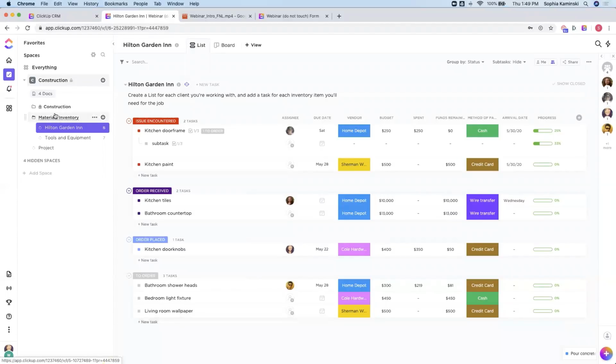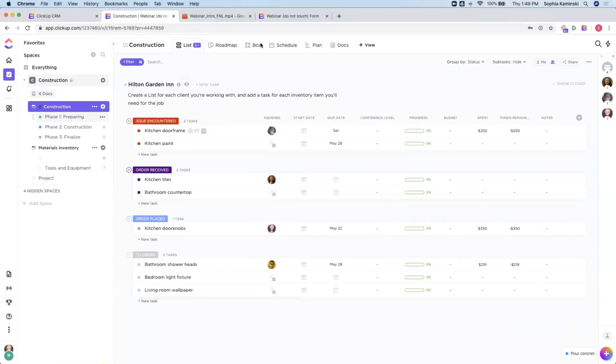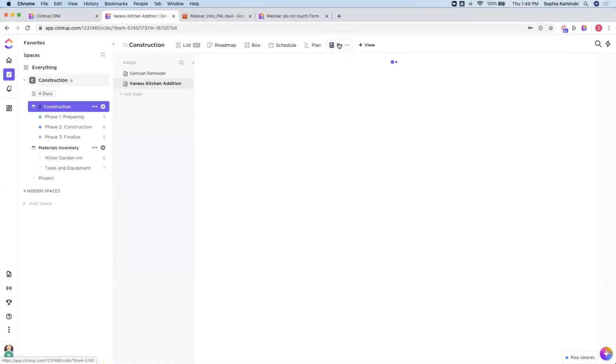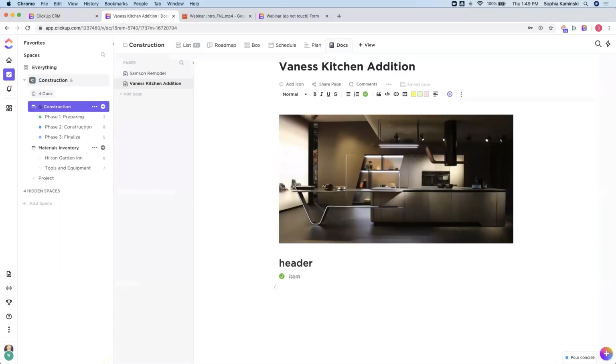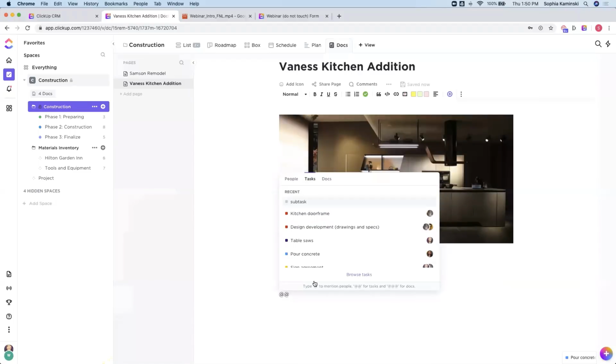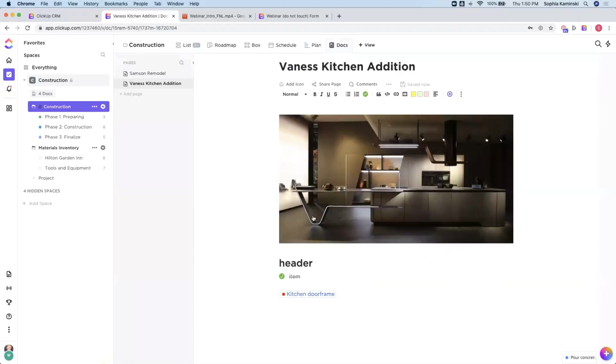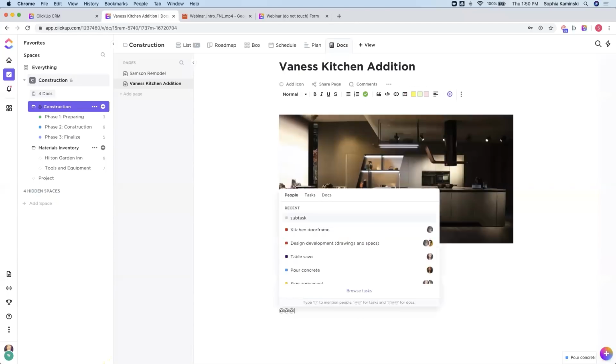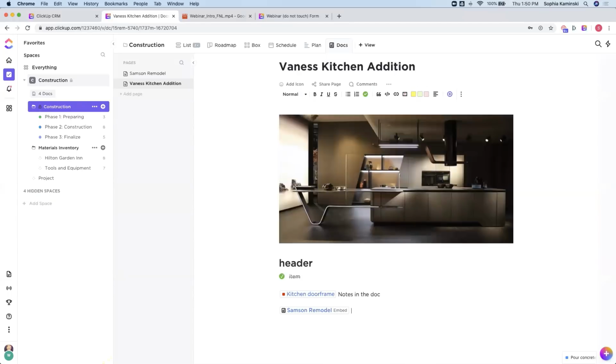My immediate thought would be to mention that in a doc view, you can mention relevant tasks as you're creating your meeting minutes. So if I want to, I can put the double at symbol, and I can choose a task to mention it and add any notes about this. So it's in line with that specific task, and I can even open up that task directly from the doc. That would be an easy way to document your meeting minutes within the ClickUp doc feature. You can even mention other docs, so you can jump around between them.